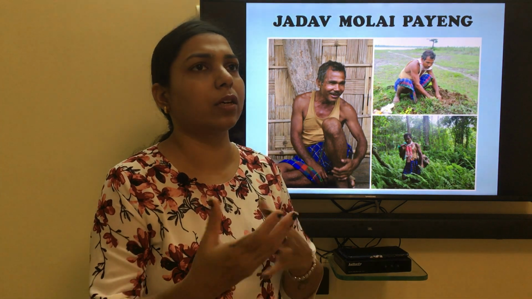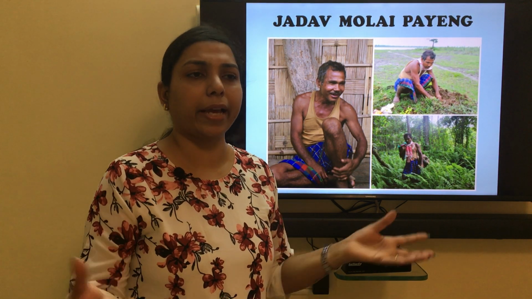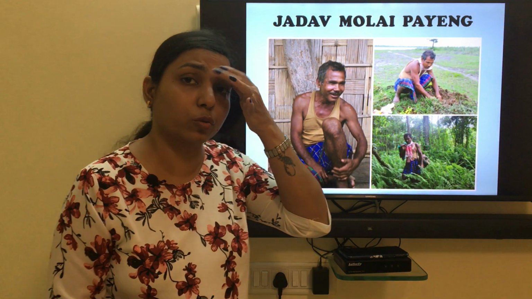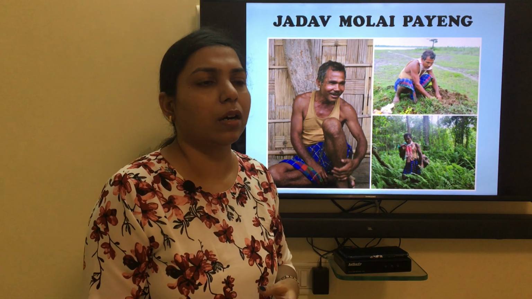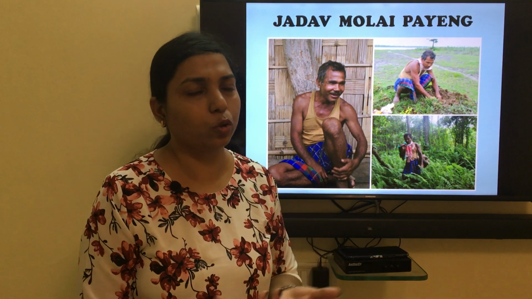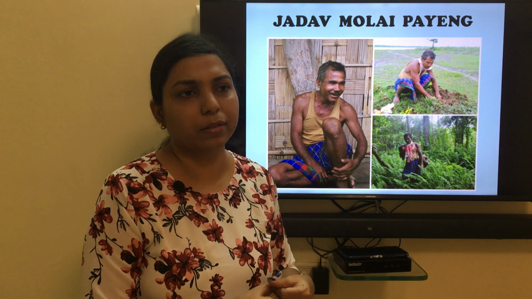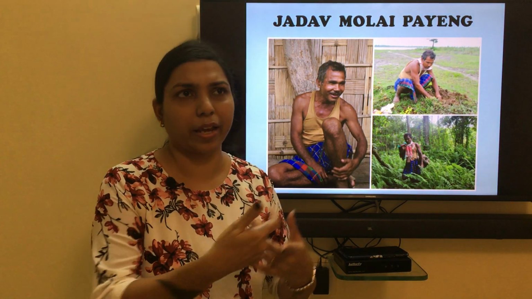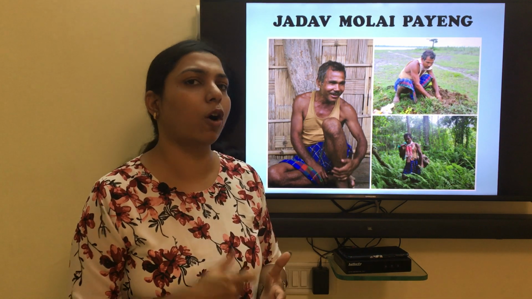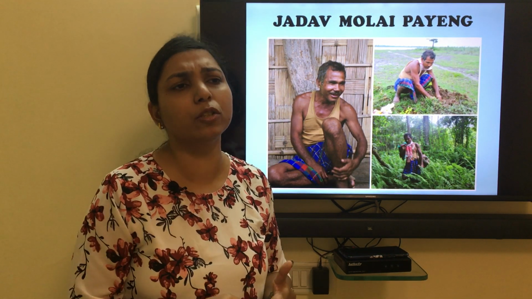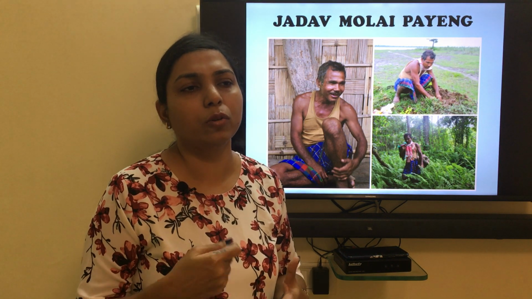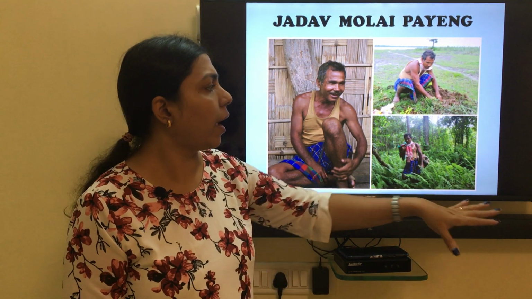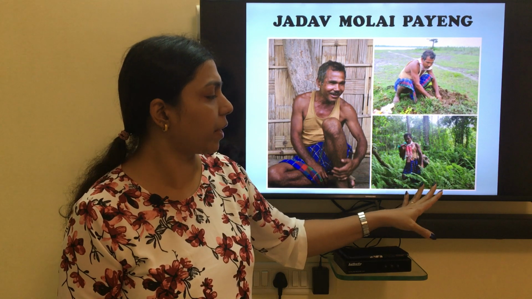Slowly the government came to know about this person, and they joined in with him in what he was doing. For 2 to 3 years the government worked along with him. They started getting new plants and planting them in that area. But after 2 or 3 years, the government stopped funding him and got out of the project. But this person did not stop his work. He continued with his planting, and he went on to take care of all the plants that he had planted, and now we have an entire forest in that area.